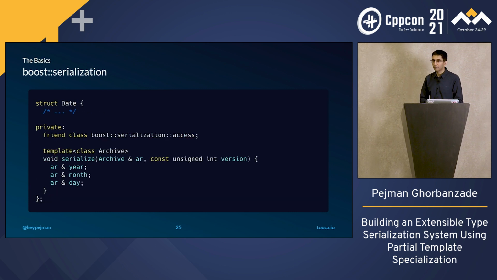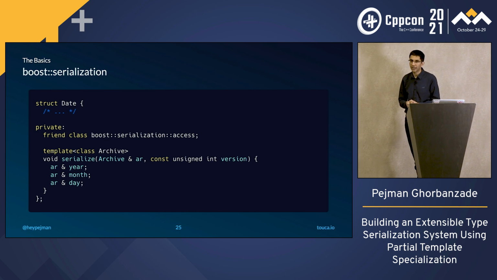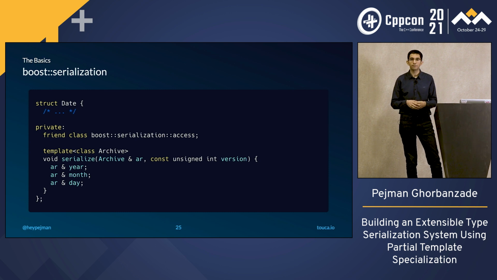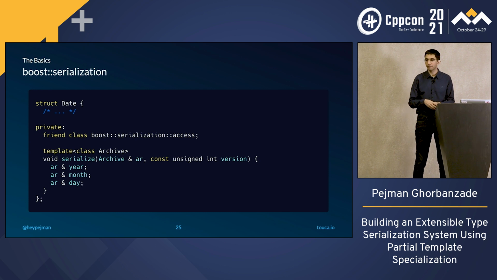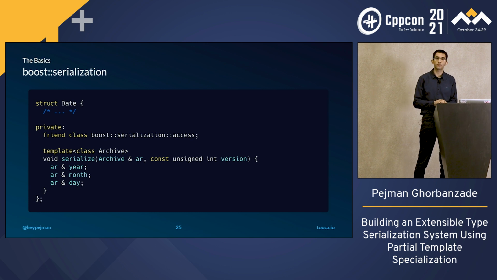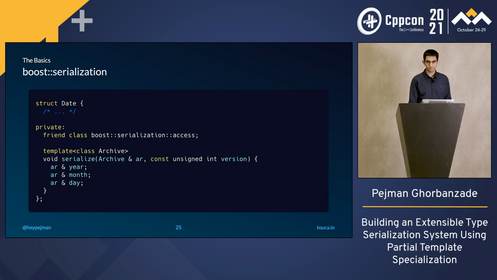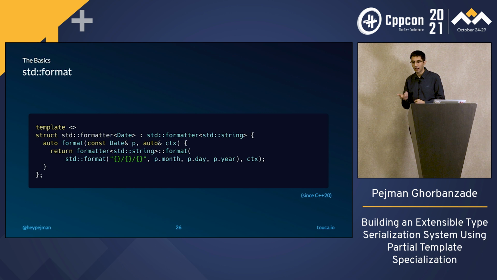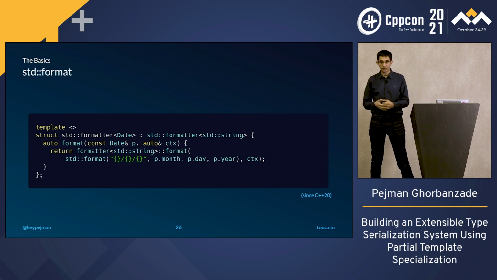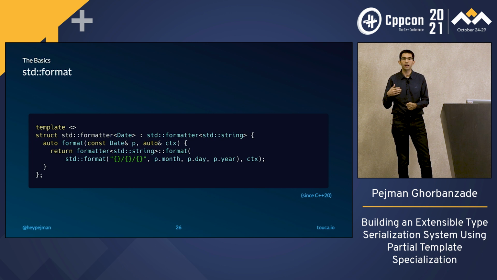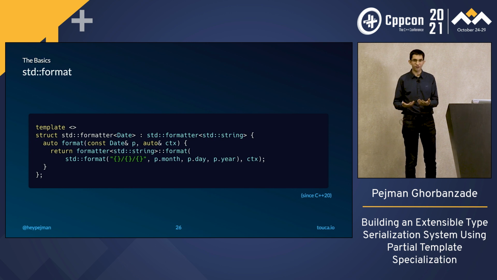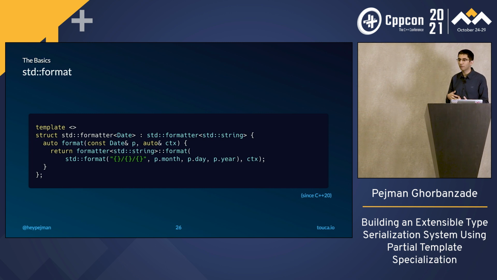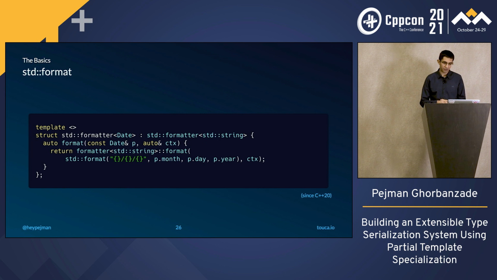Of course, there is an alternative approach that we can take with this library. We can create a member function and make it so that it can use our private data types without any issue. And lastly, as an example, I would present std::format, which was added in C++20, and it allows extending the functionality of the formatter by specializing the formatter class for the formatted type.